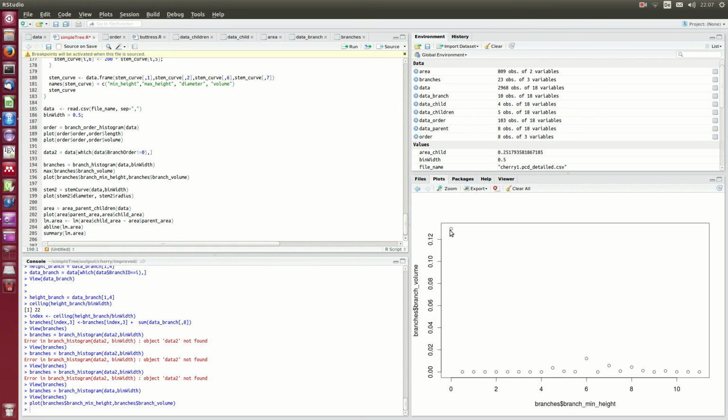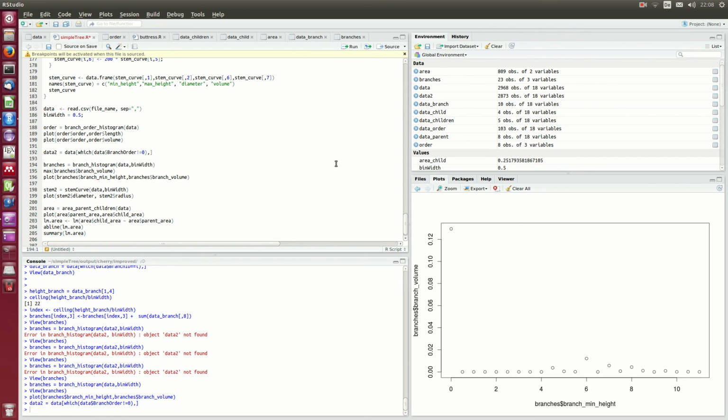Because we count also the stem in this case as a branch, and it grows from height 0, of course. So to get rid of it, I just remove all branch order 0 cylinders from my model, store the resulting model in data 2, and if I replot now this whole stuff, this will vanish and we will have a better look.